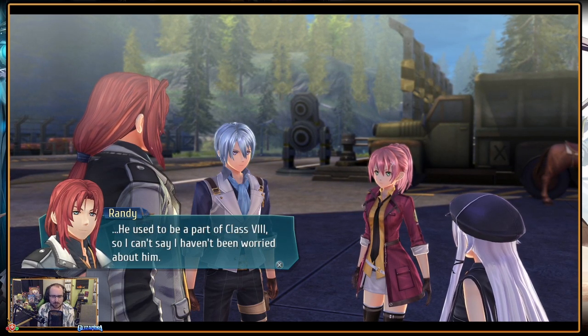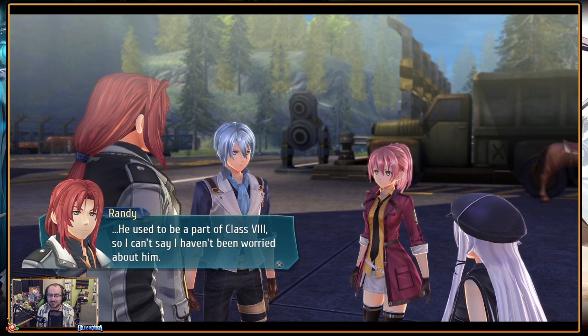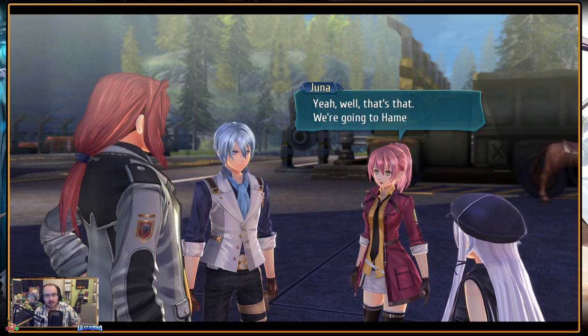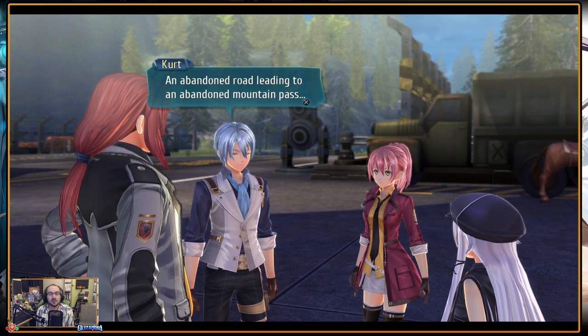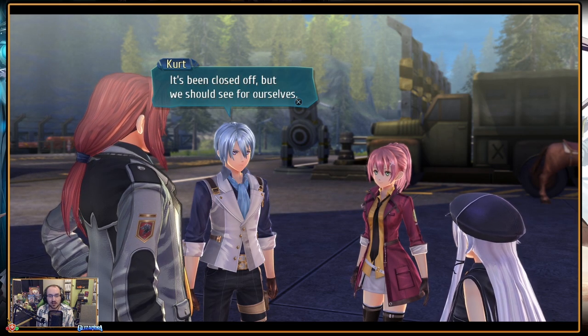You guys, he used to be a part of Class 8, so I can't say I haven't been worried about him. I'd only say Class 7 reflexively. Maybe it was fate, me getting dragged down with you. Yeah, well, that's that. We're gonna hammer everybody. An abandoned road leading to an abandoned mountain pass. It's being closed off, but we should see for ourselves.